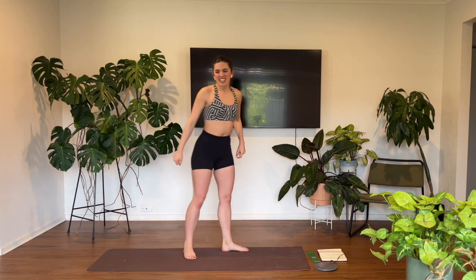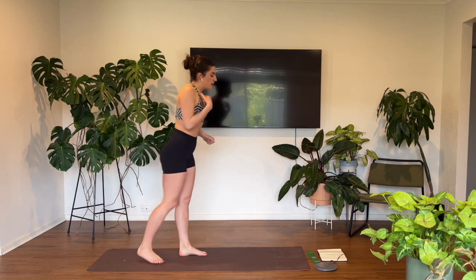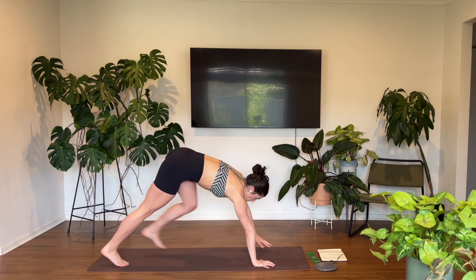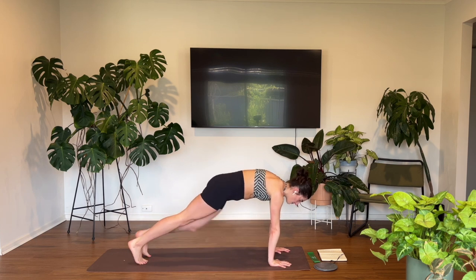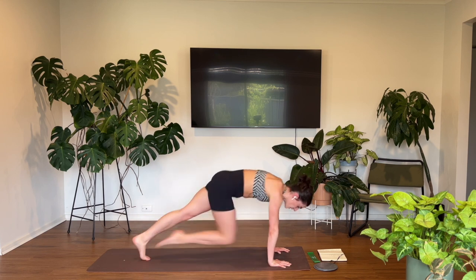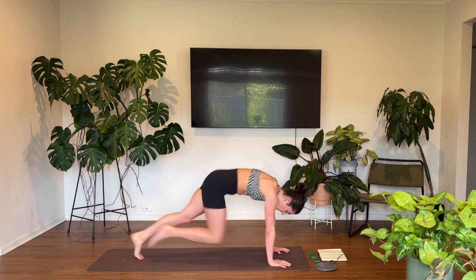Oh my goodness. Okay, so coming into our mountain climbers now. Option to run these, or you can step them, but I want you all to work on keeping your shoulders over the hands. So pulling in, tap it back. That's one. Two. Speed it up. Four. Five. Eight.